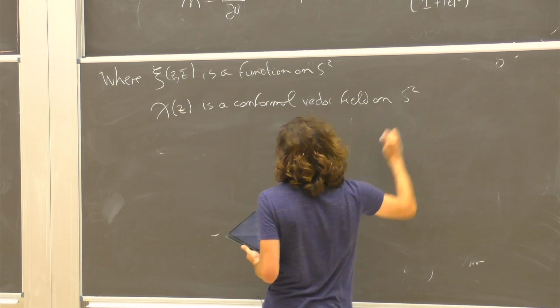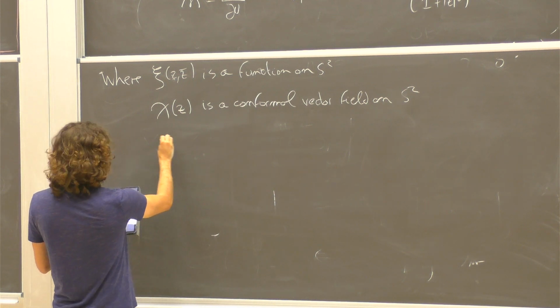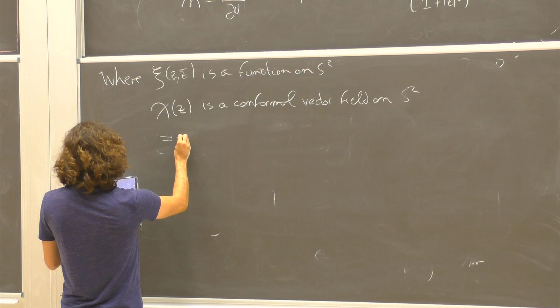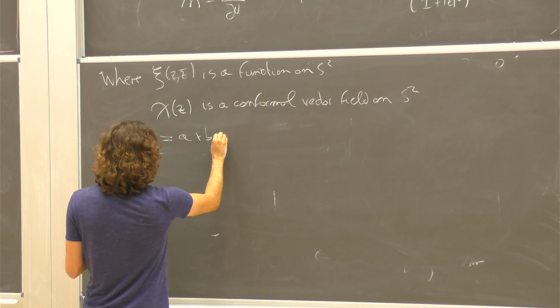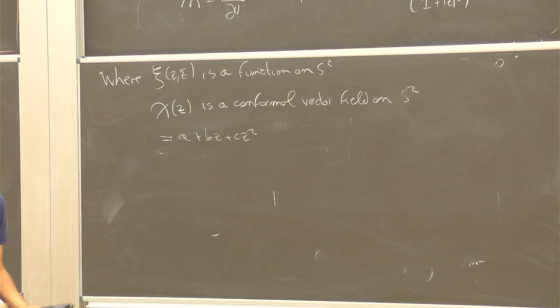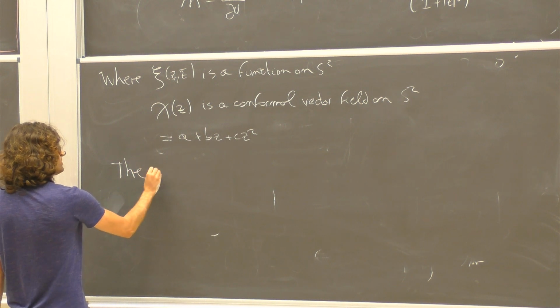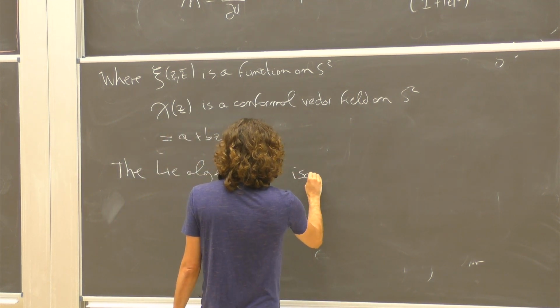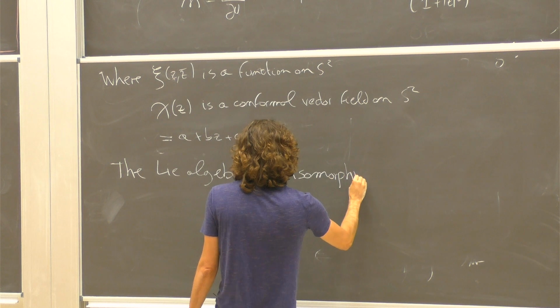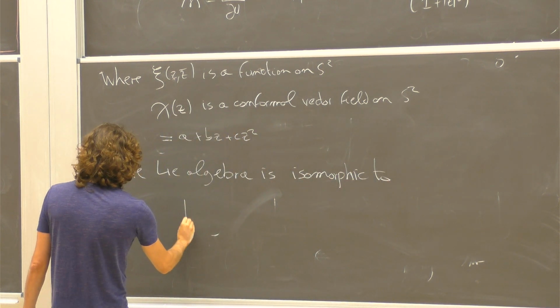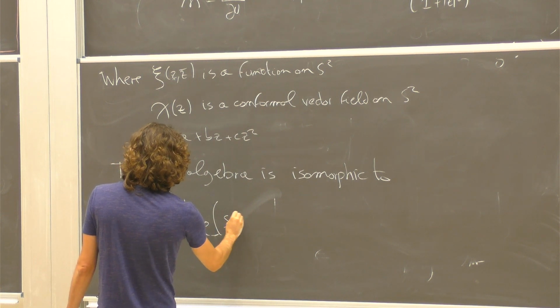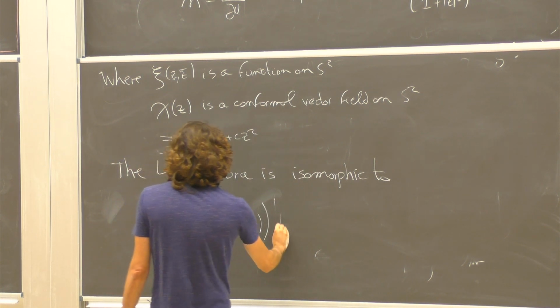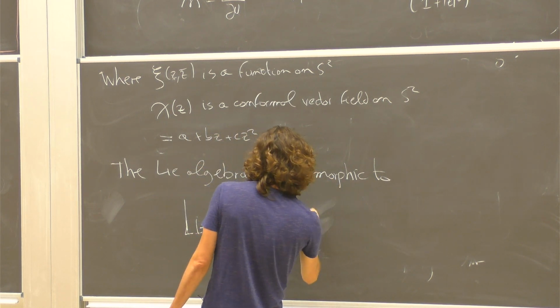So this is going to be S2, so therefore I will just show a new polynomial, A plus BZ plus C Z squared. Of course, if you don't really care about the topology, you would get any conformal transformation and the full Witt algebra. What is more, the Lie algebra is isomorphic to the Lie algebra of SO(3,1) acting on functions of the sphere.